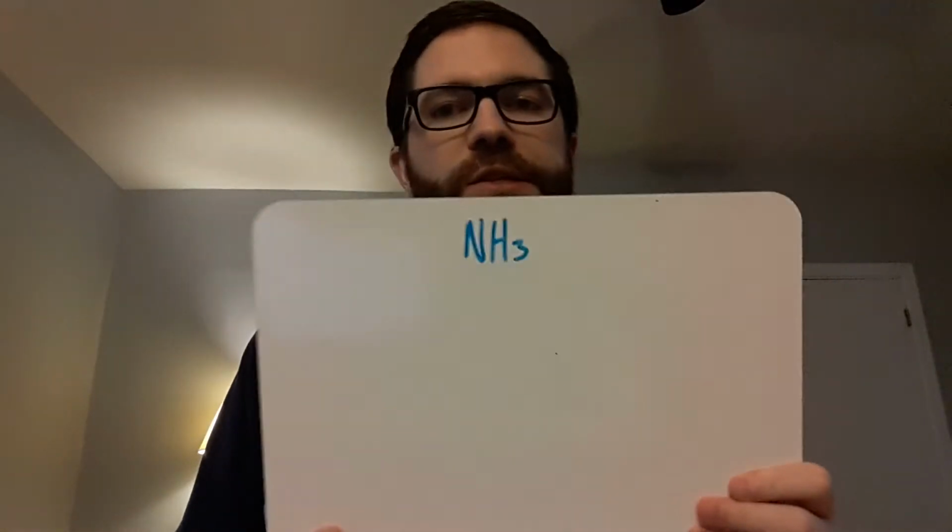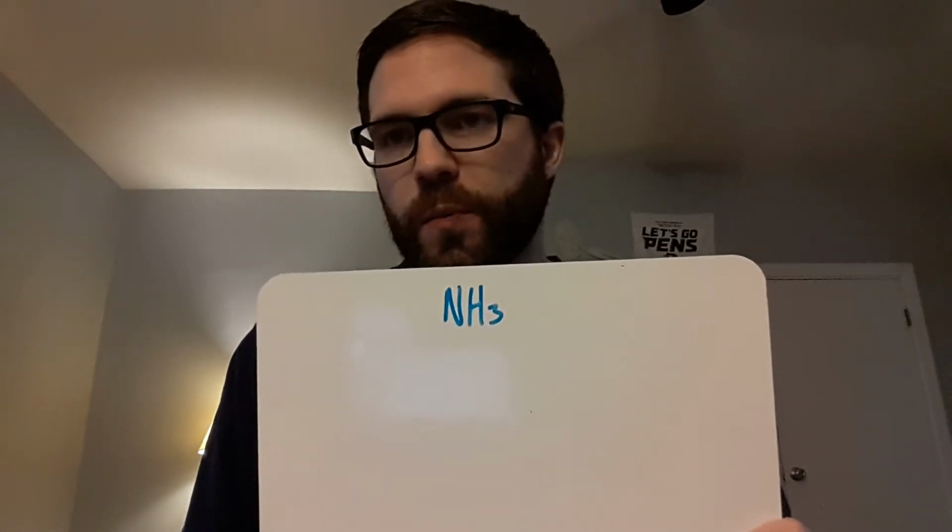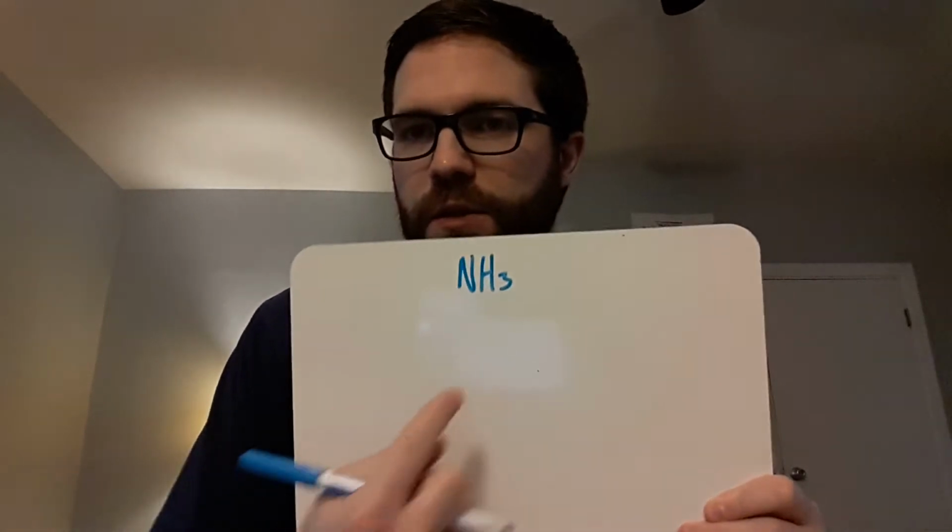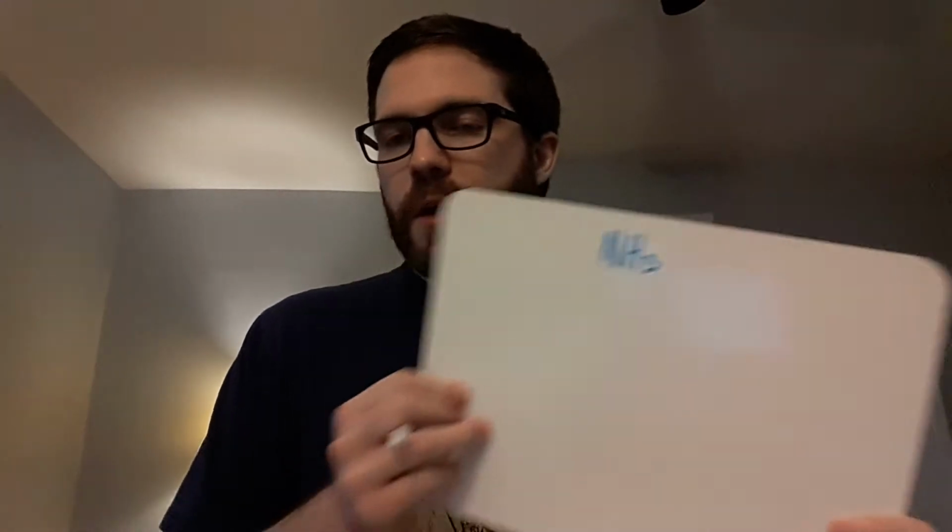So for this example problem, we are going to look at ammonia, NH3. This is a chemical that we do a lot of example problems with for a good reason. So in order to figure out what this looks like in 3D, in 3 dimensions, we first have to make this thing called a Lewis structure. We first learned how to do this about 2-3 weeks ago in lesson 2.4. And so we have to make a Lewis structure for NH3.